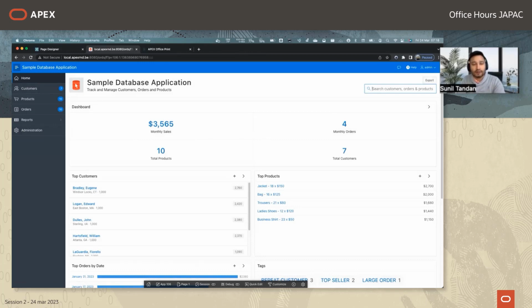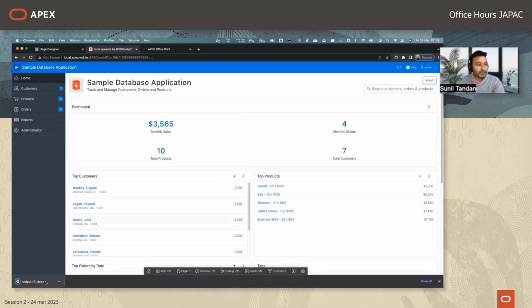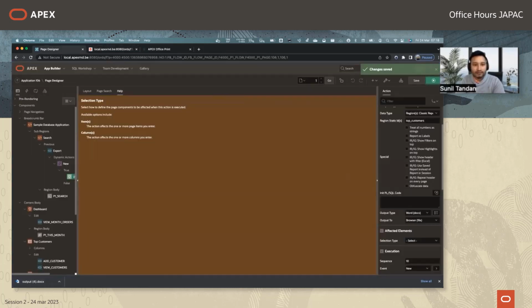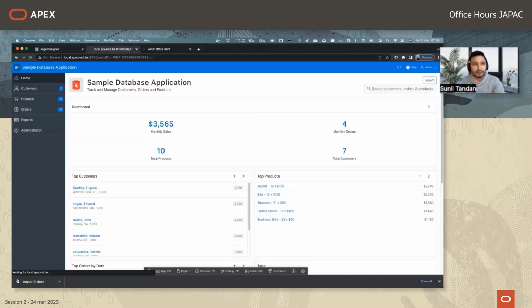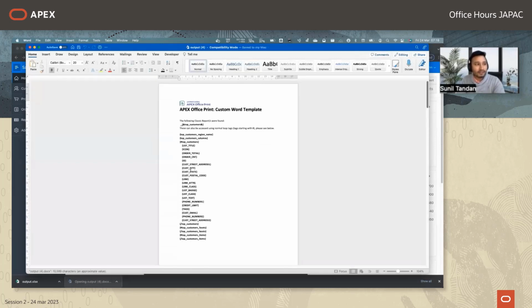Okay, so our button is up here. I'm just going to try out what happens here. So we go export and we see our document pop up. Here, I have output type selected to Word. So I'm getting a Word document, but this starter template can actually be used for other template types as well. So in this case, I'm going to go ahead and hit export. The only change that I did was on the setting from Word to Excel, and we get the expected or desired output. So let's go ahead and see what is in here.